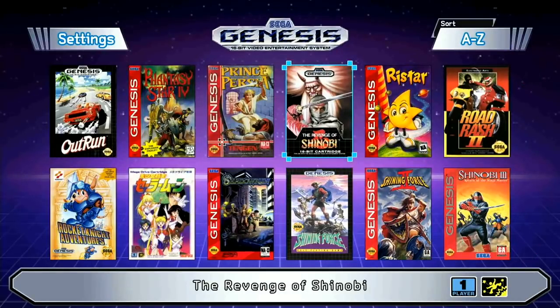Revenge of Shinobi, I did add it, but it had like two copyright infringing bosses. It had like Batman and Spider-Man and maybe some other stuff. It had Batman in it? Yeah, I think late game bosses are like a bunch of pop culture references.